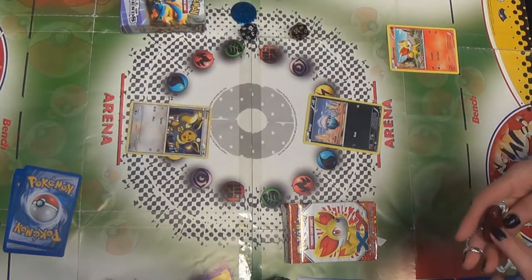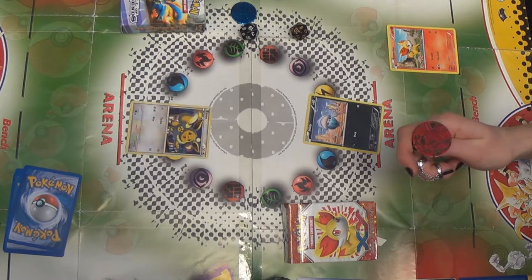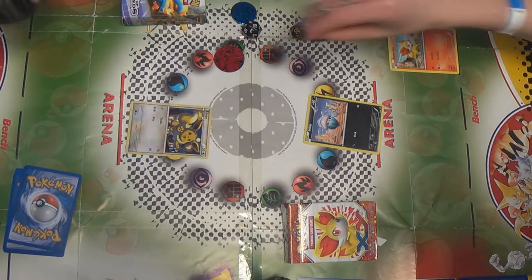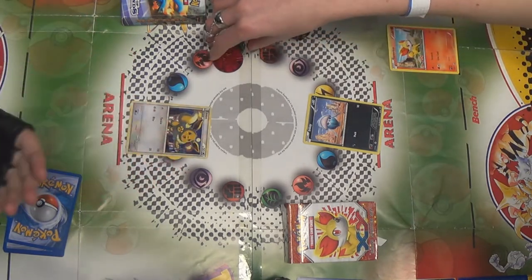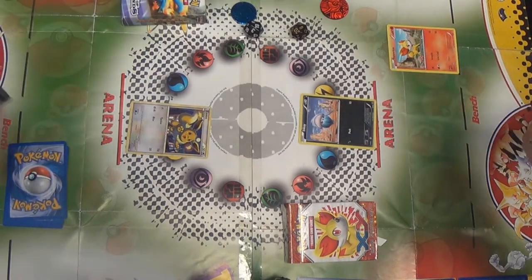Okay, so heads or tails? I will go with tails. Okay. Oh, it's heads. Well, Jenny goes. Do you want to go first or second? I'll go first. Yeah, let's do this. Okay, so Jenny, you go first. Draw a card.